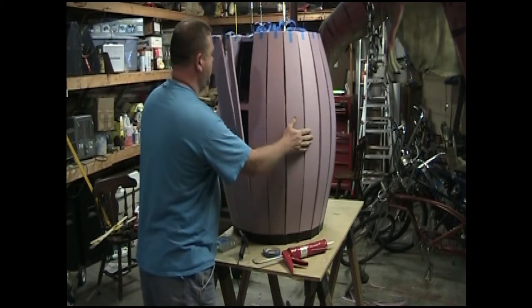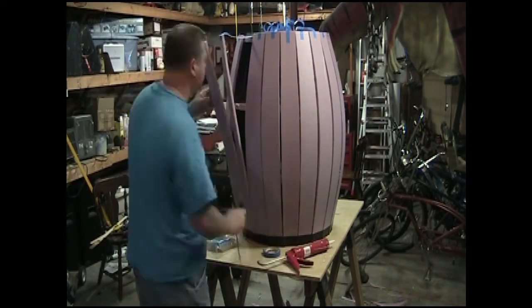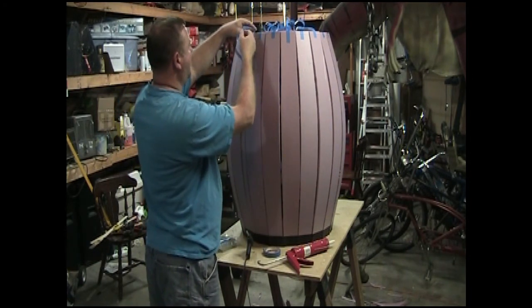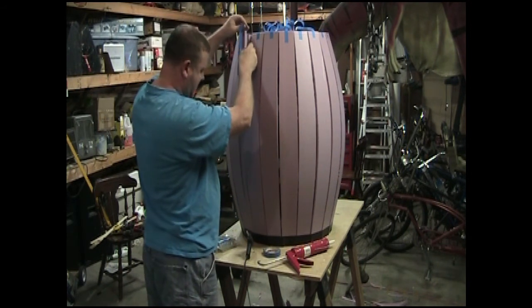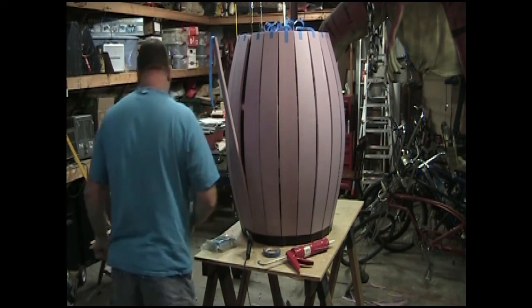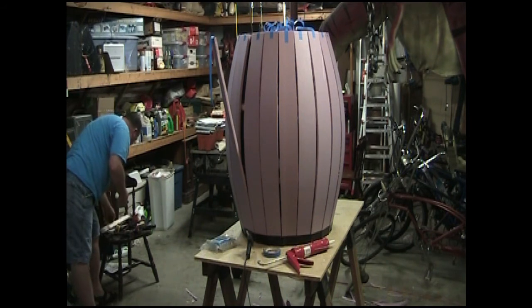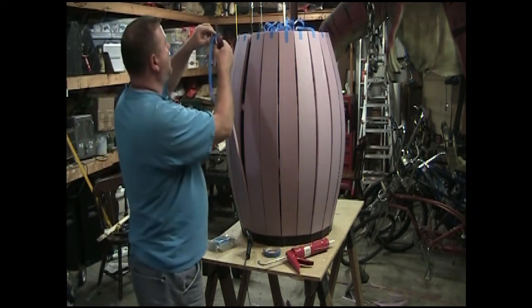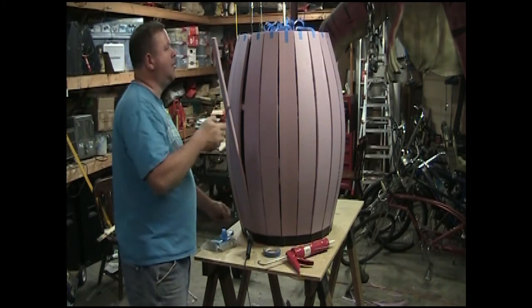Okay, I'm down to the last two planks here. Before gluing anything here, we want to make sure he fits. And what I'm finding out is he's going to be too tight at the top. So what you want to do is grab your knife, and we're going to slim him down a little bit and move the tape, but I'm going to keep the tape because I'm going to need it here.